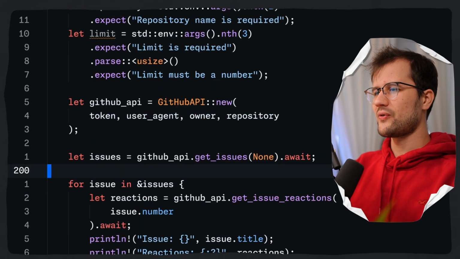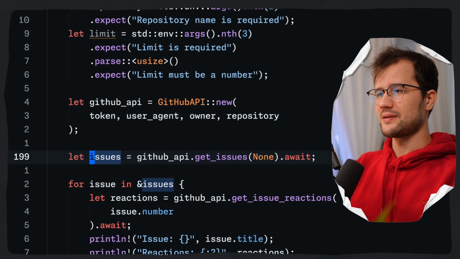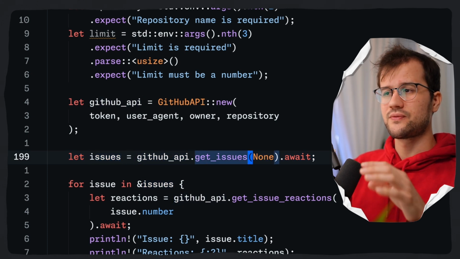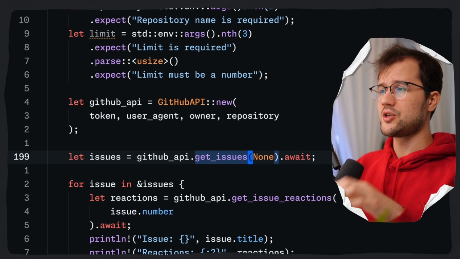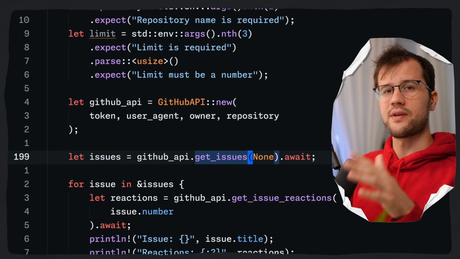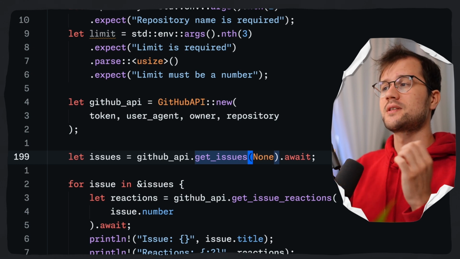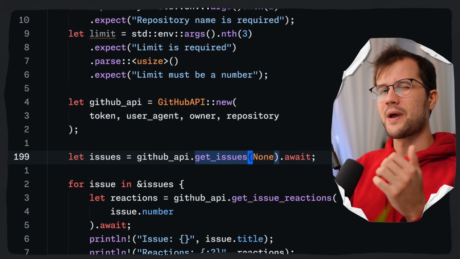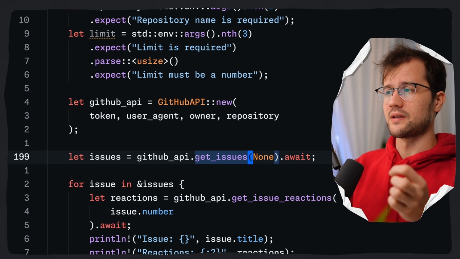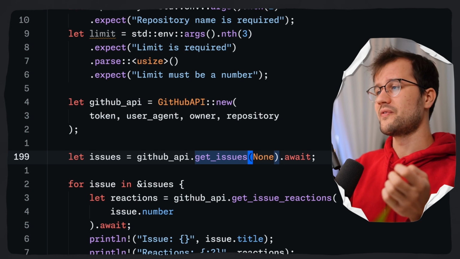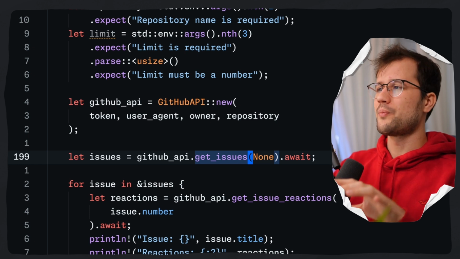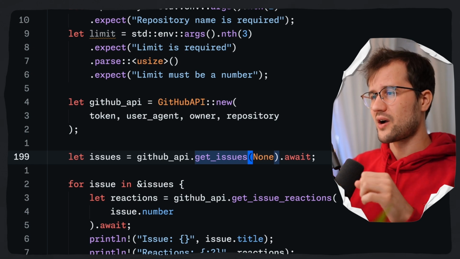All right, now our first asynchronous call was, as you can remember, the getIssues function call. And at this very stage for our mini project, the issues at the moment cannot be fetched in parallel because we have to know the next page, and therefore each subsequent page URL depends on the previous response, if that makes sense. And one solution we could implement in the future maybe would be to fetch the issues and in parallel fetch the reactions at the same time. But that would be obviously too complicated just for this video.